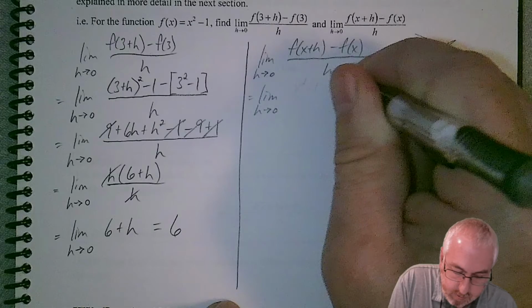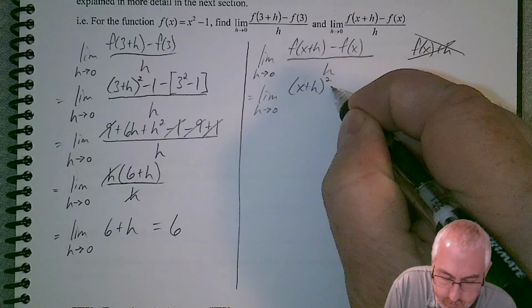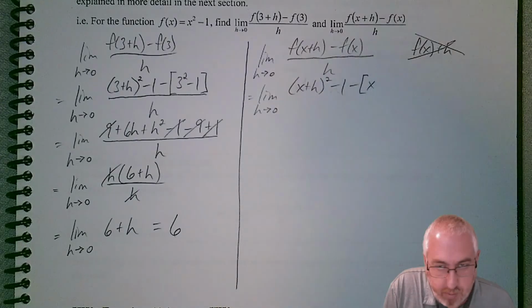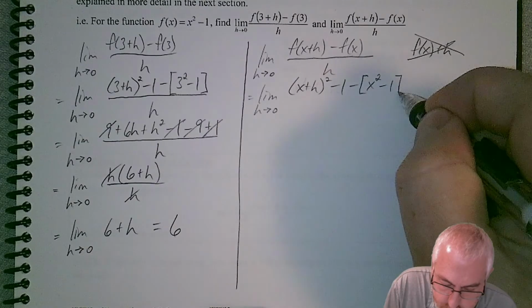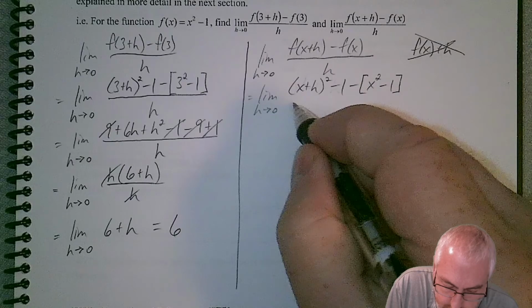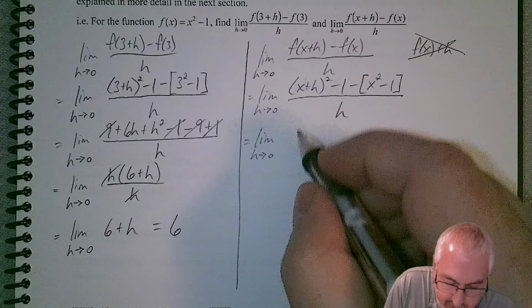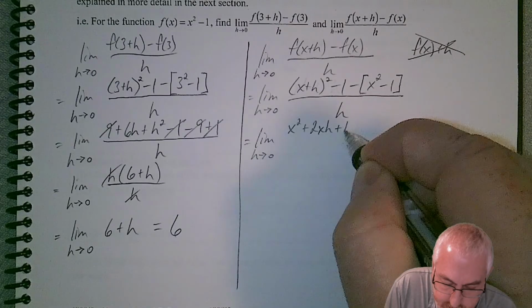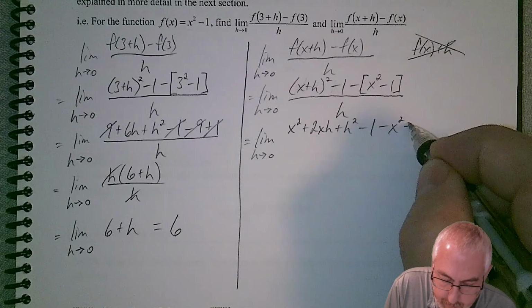So let's just erase that. So what should it be? So now x plus h replaces x. So you want to put x plus h squared minus 1. And again, I'm going to use those brackets. You could use parentheses, but sometimes you might have a very complicated f of x function. So I like to use the brackets. So if we plug that in and put it all over h, now we can start to get rid of all those brackets and parentheses. So we got to FOIL that out again, so we're going to be very careful. So x squared plus 2xh plus h squared minus 1, and now we can distribute minus x squared plus 1.